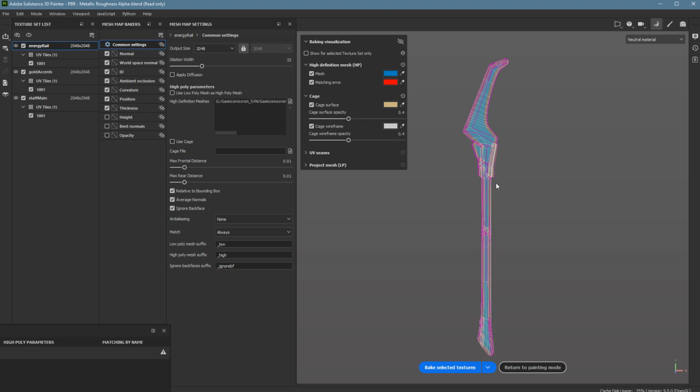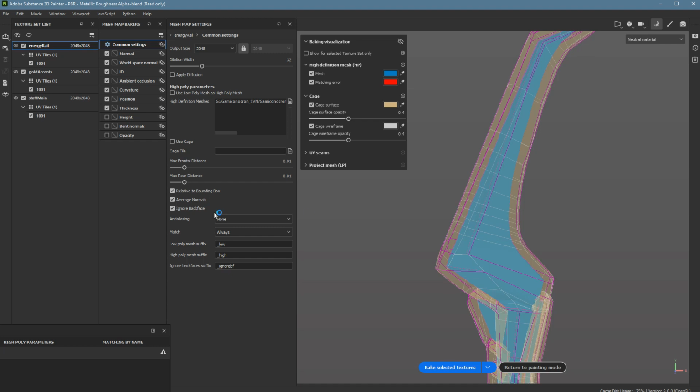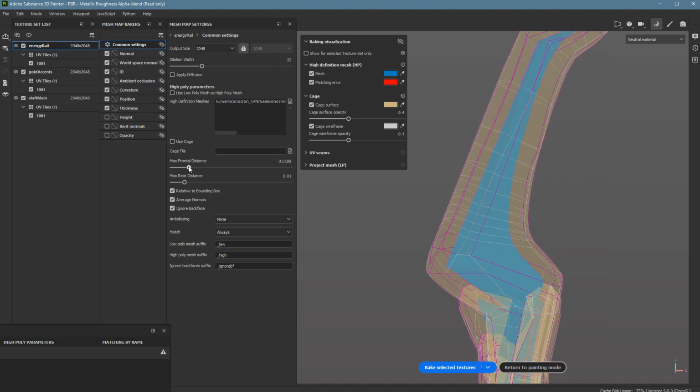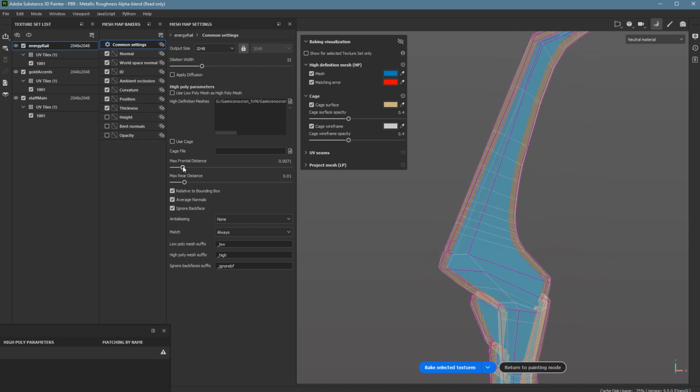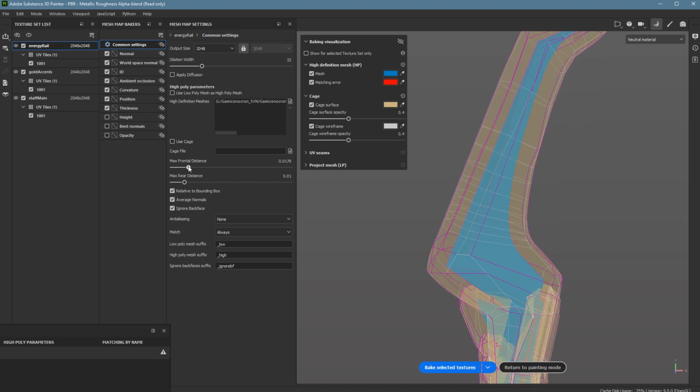Here it's going to do an approximation of the transfer. Basically, there is a front distance and a rear distance which you can lower or raise, and anything within that range between the edge of the model and this are the details it's going to try to capture. So if it sticks way out here, you might need to make it a little bit bigger to capture all that detail.